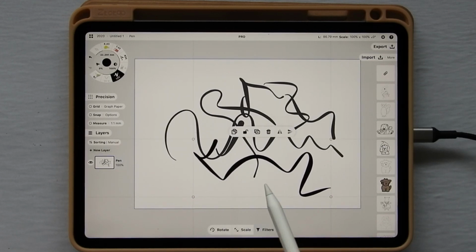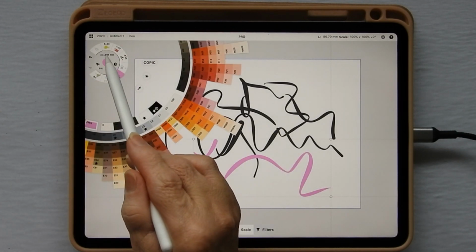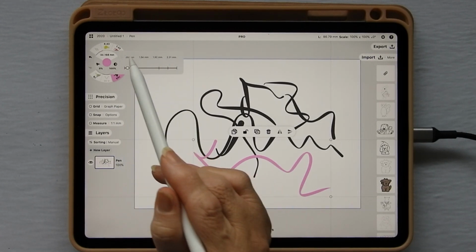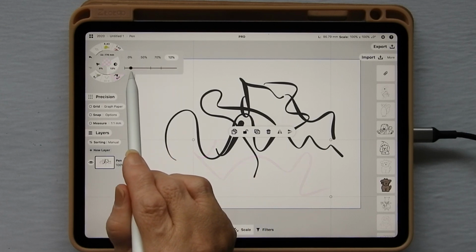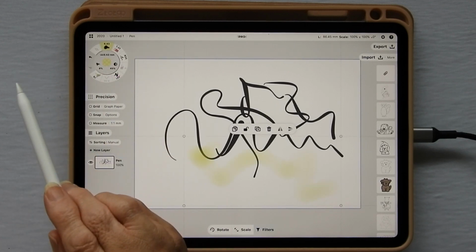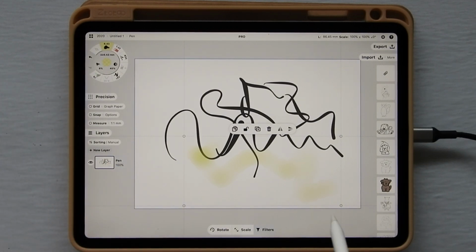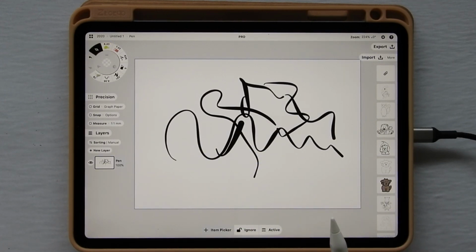I can not only move it around, I can change the color of it. I can change the width of the line, up and down. I can change the transparency. I click on this one. And I can do anything with that I want to do with it. And I can even change it to a different tool. So that might be a watercolor brush or something like that. And I've changed the color and I've changed the type of tool it is. It's simply following the path that it already had. And that is really amazing to be able to do that. Not only now, but at some point later in the drawing.